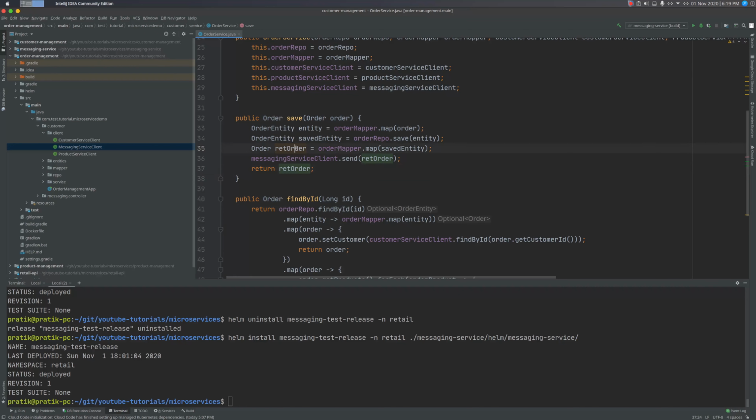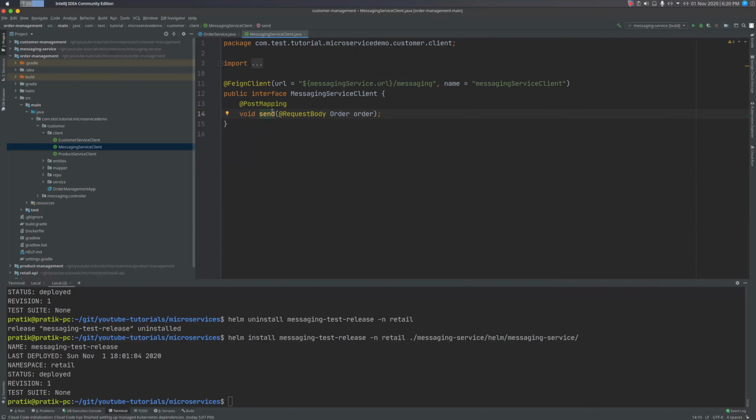So what we are getting is the order. After saving the order, we are making a call to the messaging service client, which should send to the particular topic. So here, send, and I think what was pending is slash topic, basically the topic name.